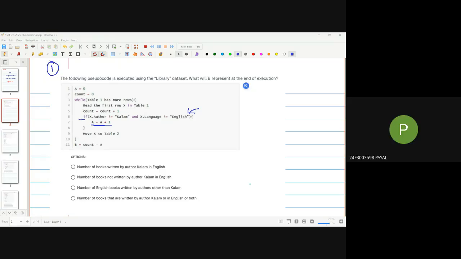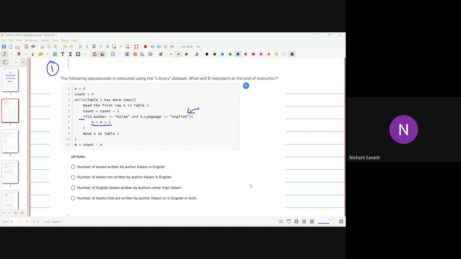Language is English. In that case, I think the negation would be author is Kalam or language is English, or both. Suppose the author is Kalam and language is also English, then also it will fail. But it is and.